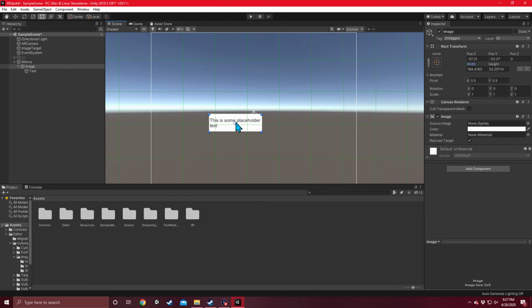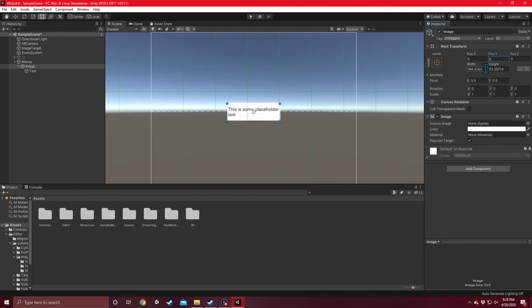So I can click and drag any of these corners or edges and it'll readjust as need be. Now, you saw that when I moved it, it moved off the center position. We can see this here. Position X is now minus 57.21, position Y has changed. So if I want to reset it, I could try to click on this little blue circle here and drag it back to get it to that center position, and it'll let me know I'm at center or close to center when it shows me those blue lines. Another way I can do it is I can go into the inspector over here, go to the rect transform, and click in each one of these boxes, set it to 0 and hit enter.